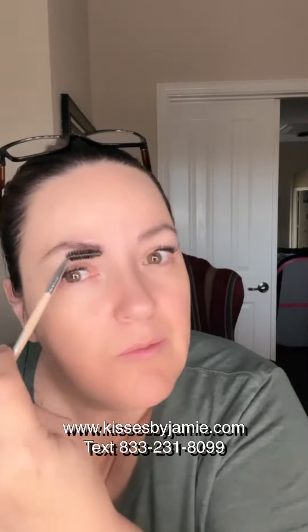This look you can do in under five minutes. I already have on color correcting tinted moisturizer. I'm going to use black brown eye pencil in my brows, just brush through. Then I'm going to keep the same pencil and use that for some eyeliner. I do have Lash Sense lashes on, so that does help speed things up.